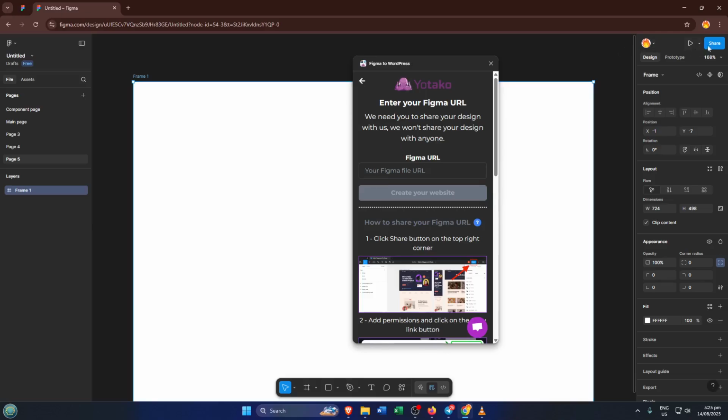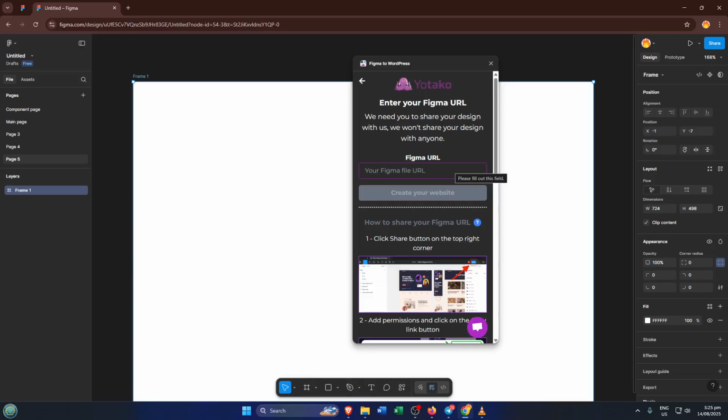At this point, Figma will ask you for your email address. This step is important because the exported WordPress files or instructions are typically sent to your email, or Figma might need it to associate the export with your account for security and tracking purposes. So take a moment to enter the email you want everything sent to. Just make sure it's correct so you don't miss anything important.